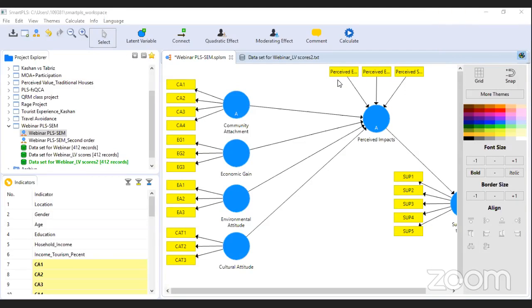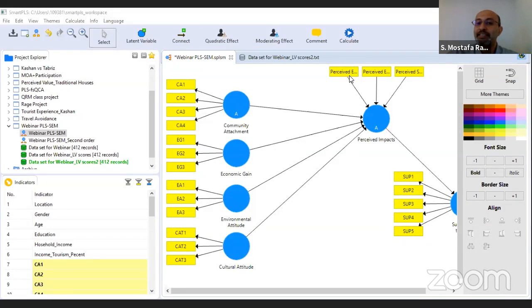So, how do we tackle this one? I explained that if you just detect high, you have reflective, and only if you detect high correlation between these three dimensions, you can ignore this problem. This probably should not be any problem when you create second order.